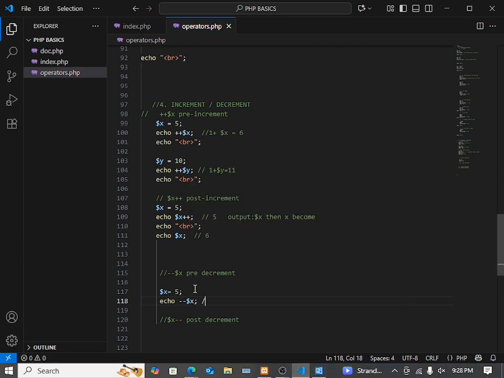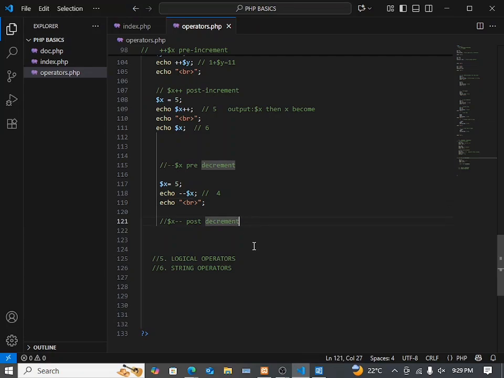Here, it's the same as saying, take variable x, you minus first 1, then you store the remaining. So we are expecting the answer to be 4 because it first subtracts 1 from the variable before storing it or utilizing it.